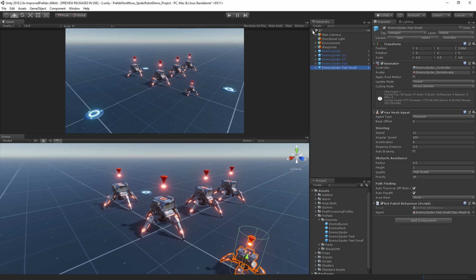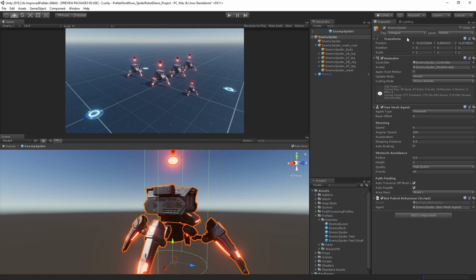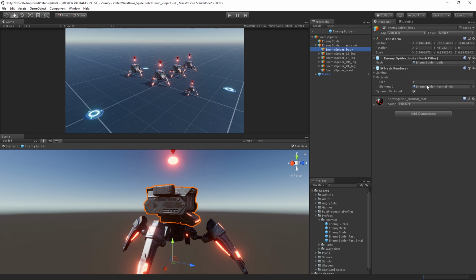An example of this type of change that will be reflected in all instances is if we open the base prefab and replace the material for the robot's body with this green material. Now we can see that the changed material is reflected across the base prefab and the two variants that we have created. This is because the material is not overridden in the variants. Changing the material in the base prefab, therefore, will propagate to the variants.